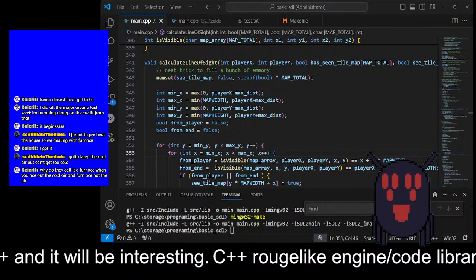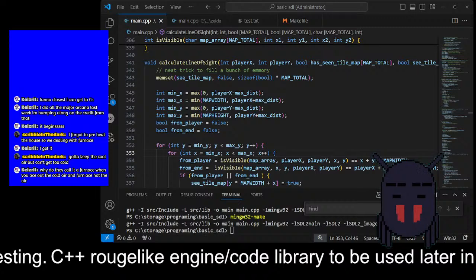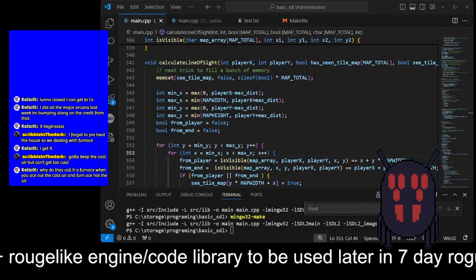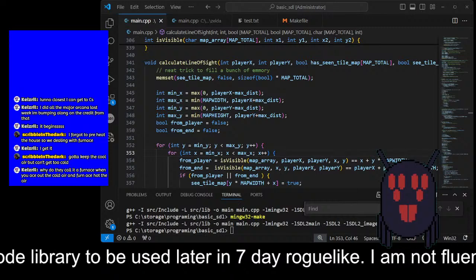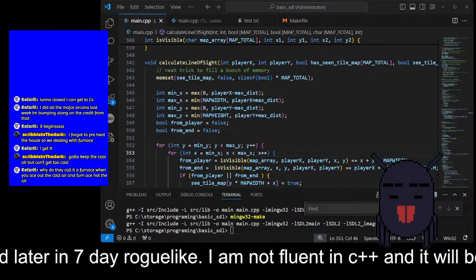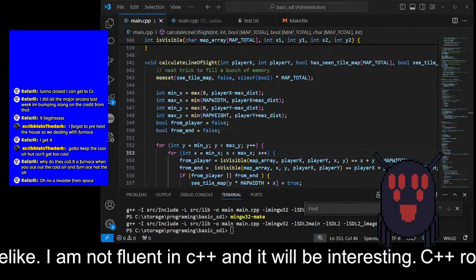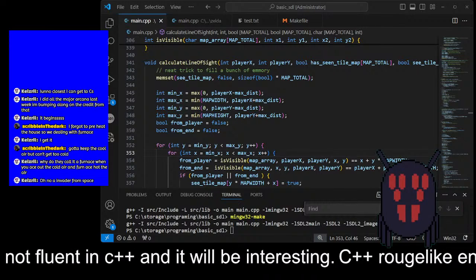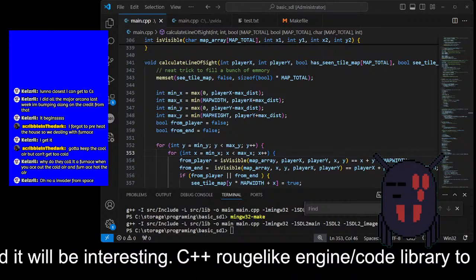I have done a little bit of work on this. I have added some... I don't even have that folder open. One second, let me remedy that so I can actually show off what I've added. I've added a fog of line of sight and some memory of where you've been.